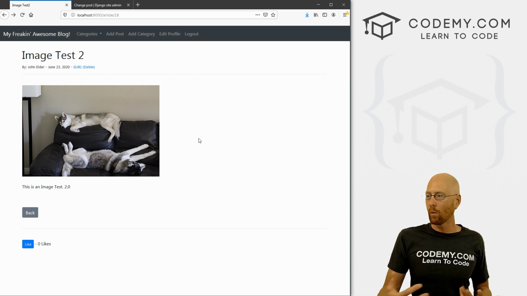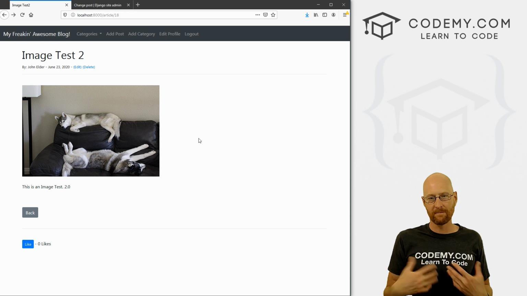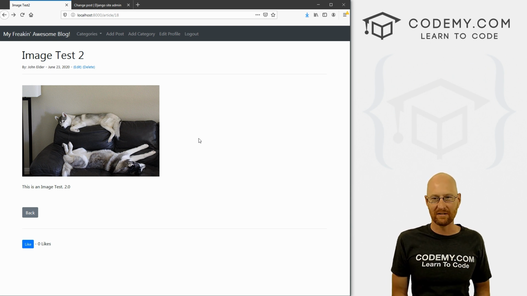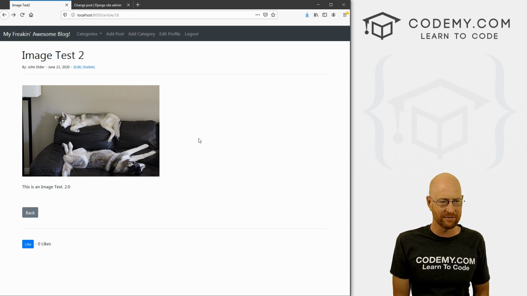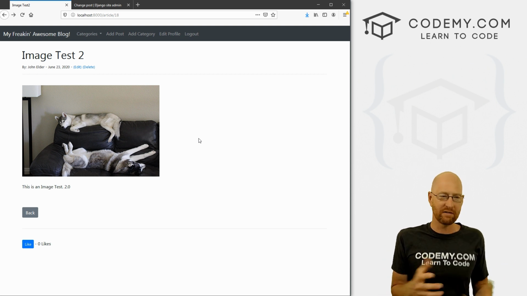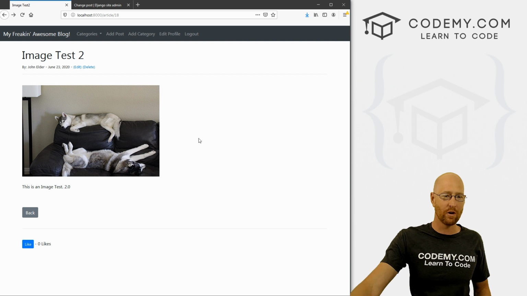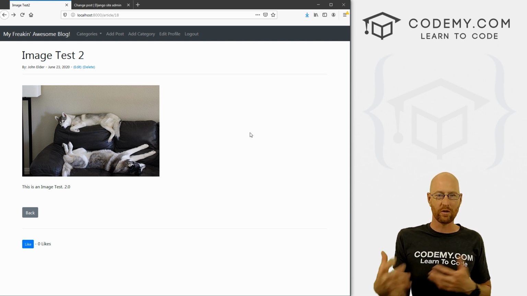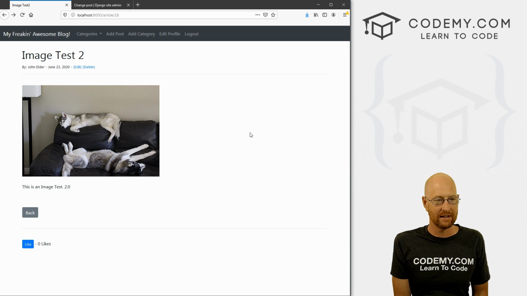So pretty simple. Once you get the settings.py file fixed, you know, add those media URL and the media root and all that stuff that we did, you only have to do that once, obviously. Now you can upload all kinds of images, any type of images that you want, using the same process. You would go to your models.py file, create a record for it to store those specific images, and you're good to go.